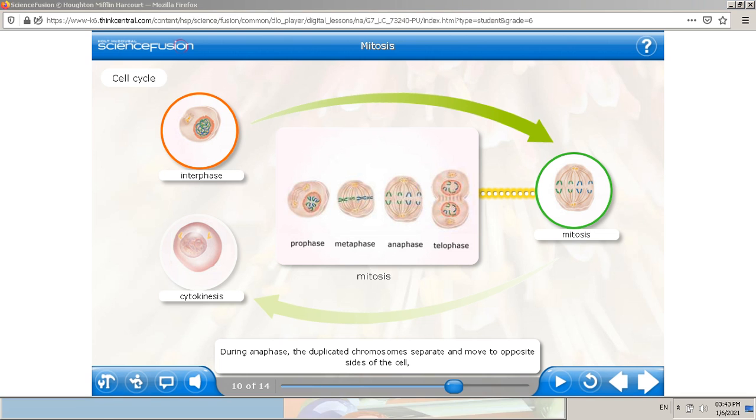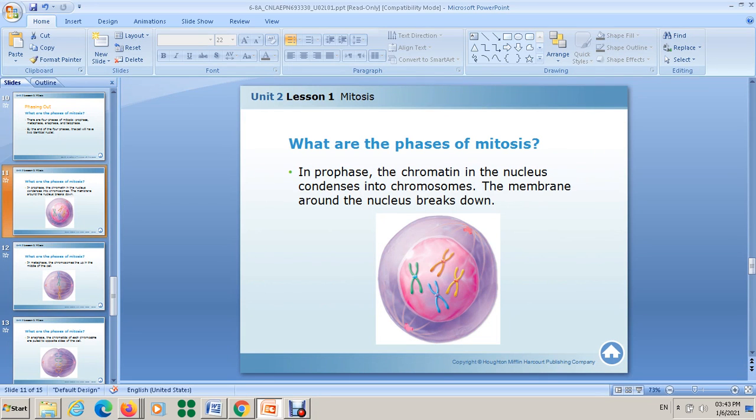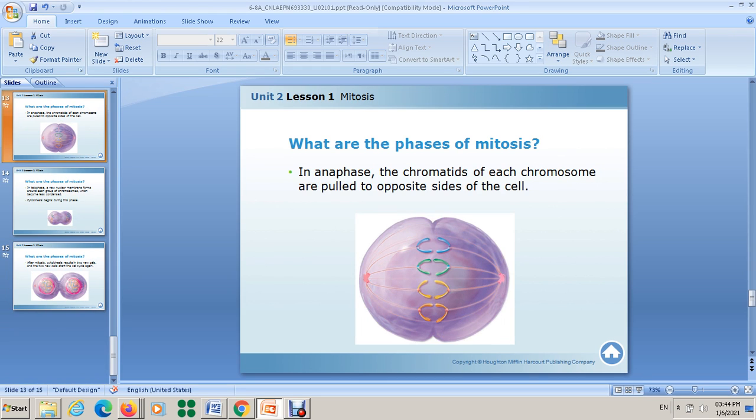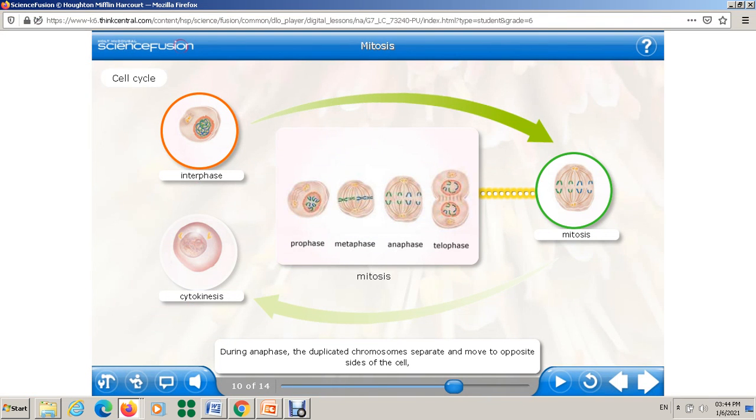Okay, let's go back here. This is the prophase we finished. You see how these chromosomes line up in the metaphase and how they are attached to the spindle fibers, or mitotic spindle. Now in this third stage, which is anaphase, they will be separated to opposite sides, and the mitotic spindles start to be shorter to pull them from each other. Now, in the last stage, listen carefully, or before that actually, which is the telophase.